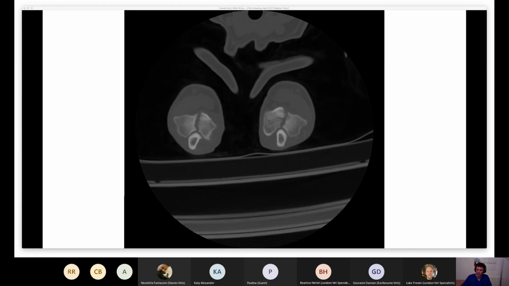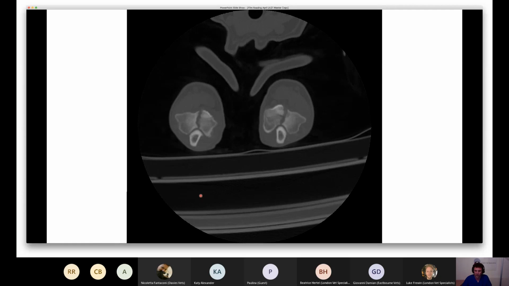So it's a really important thing to be familiar with and to pick up, because these dogs that have incomplete ossification of the humeral condyles, they're predisposed to condylar fractures. If you don't pick this up sooner rather than later, then it's much more likely that a dog like this, when it has any sort of trauma to that elbow joint, might fracture that humeral condyle. And it's much easier to stabilize these humeral condyles now than it is to repair a condylar fracture.